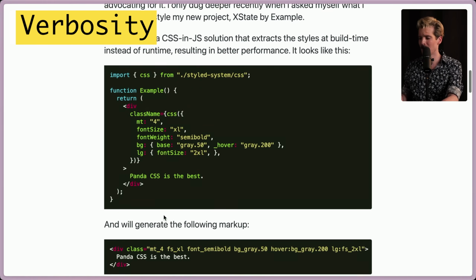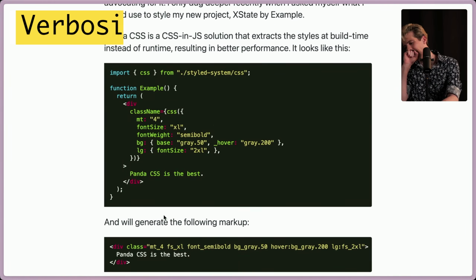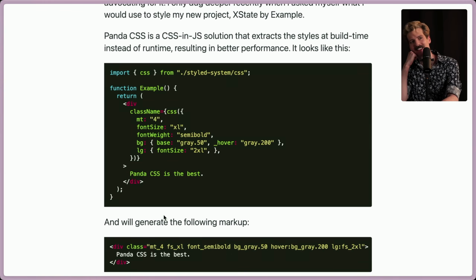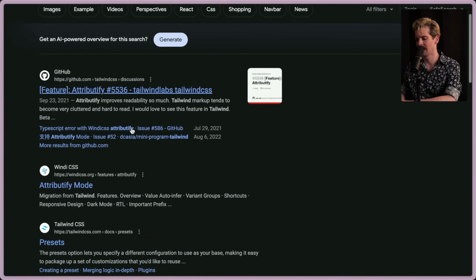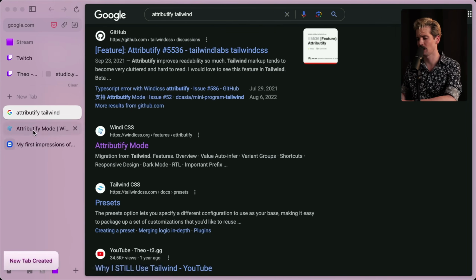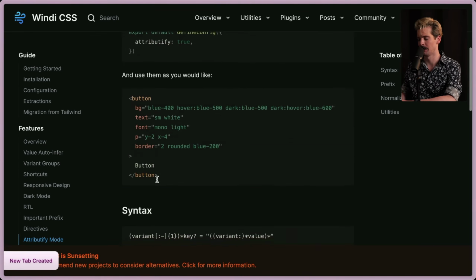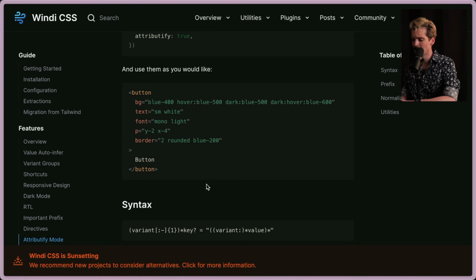It looks like this. I'm not gonna like this. I'm not gonna like this at all. One of my least favorite things anyone ever did to Tailwind was this awful thing called attributify mode. I hate this. It entirely destroys the thing I was just describing with Tailwind about the Zen mode, because now I have to press enter. Now I have to remember which key is which. Now when I'm reading through, I have to remember which part I'm on. Like, is this BG or is this border? You don't have any guarantee of order because it could be top, bottom, left, right, anything.